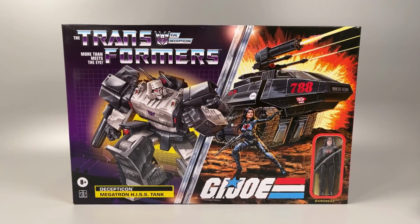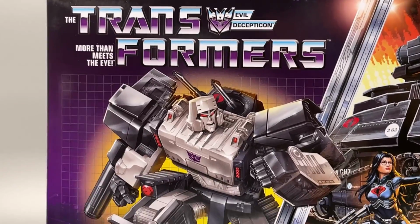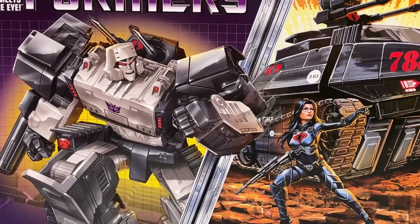Where do we even begin? Today, we're taking a look at Transformers G.I. Joe Megatron H.I.S.S. tank with the Baroness. I think it bears mentioning that the box art here is absolutely beautiful.